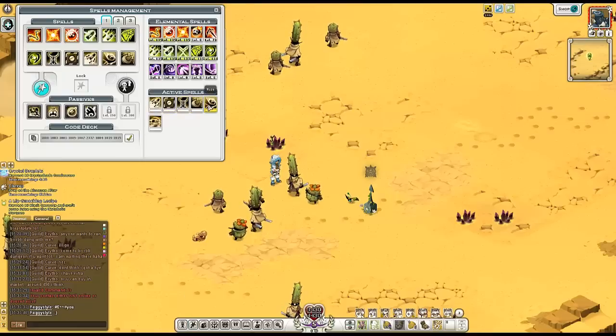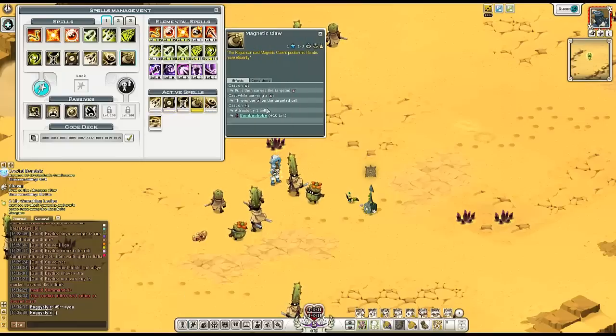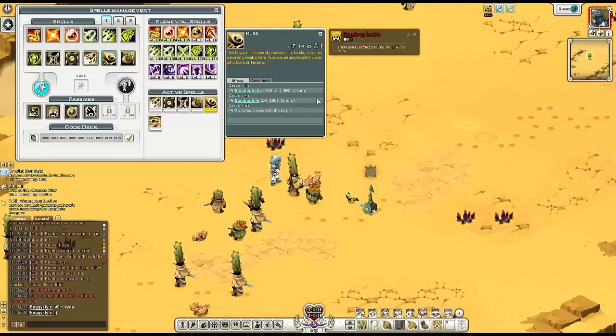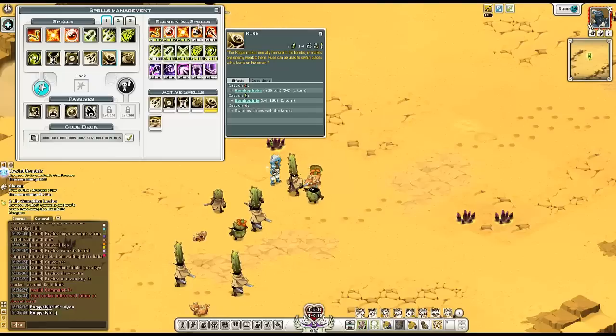Where was I? Magnetic Claw, oh yeah, you can use it on allies, you can use it on enemies, doesn't really matter. Ruse only costs 2 MP, you can use it on bombs to transport yourself with the bomb. You can use it on allies, which will decrease the damage taken by that ally by 100%, the bomb damage at least.